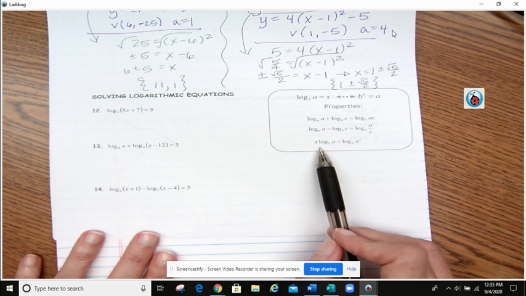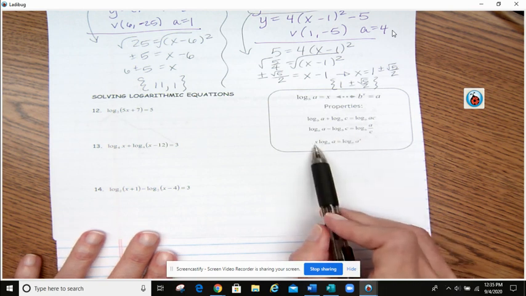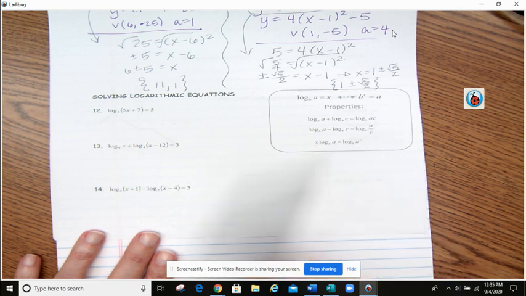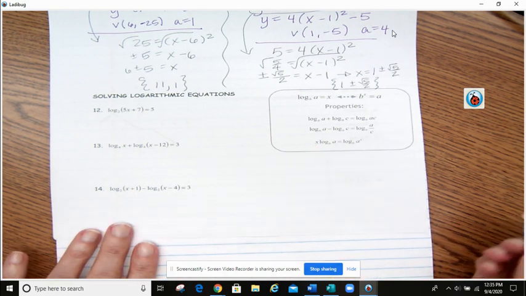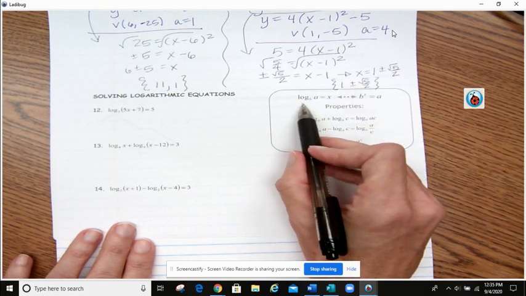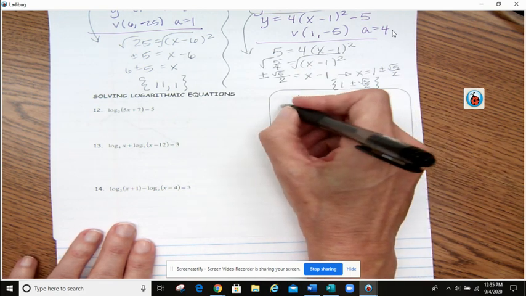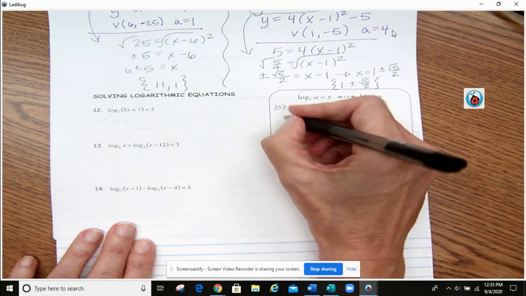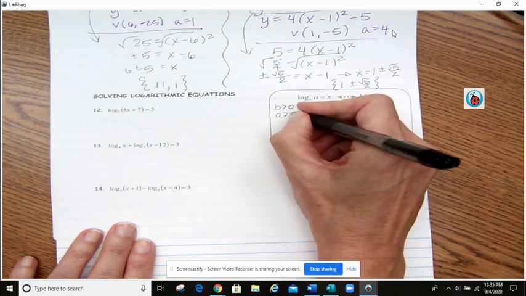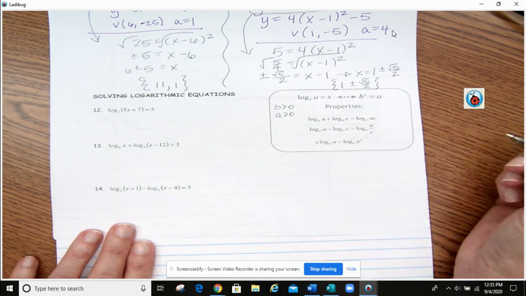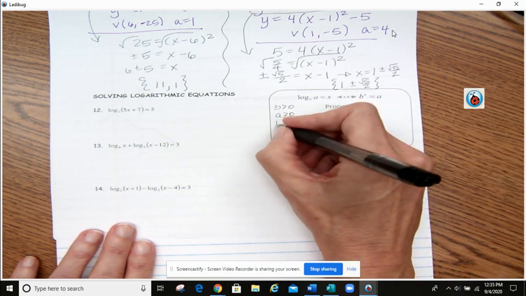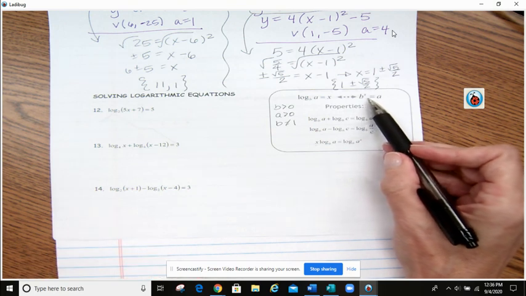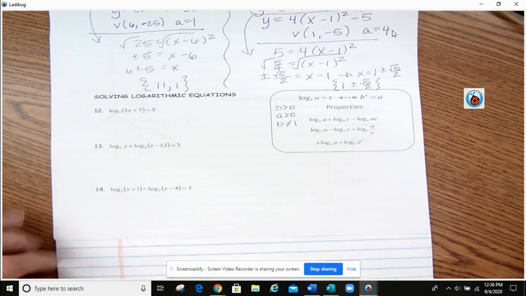And it's considered expanded if you have a coefficient on your log, and you can condense it by making that coefficient be an exponent. Okay. Other things to keep in mind: when you have a log, the base of the log has to be positive, and the number next to the log has to be positive. And also, the base of the log cannot be 1, because when you write it in exponential form, it would be 1 to some power, which is always 1. So that doesn't work either.